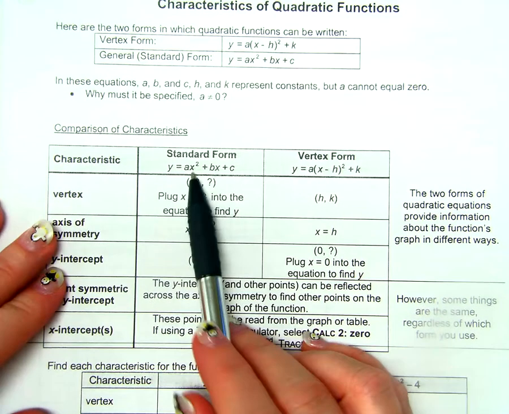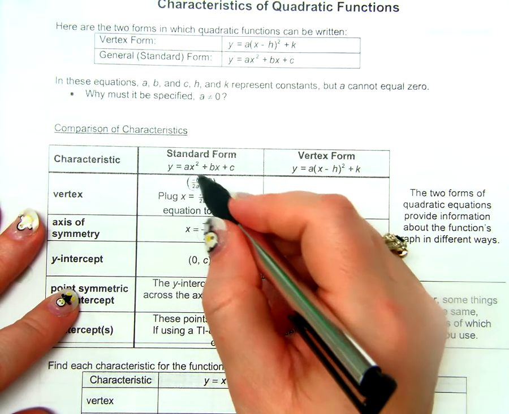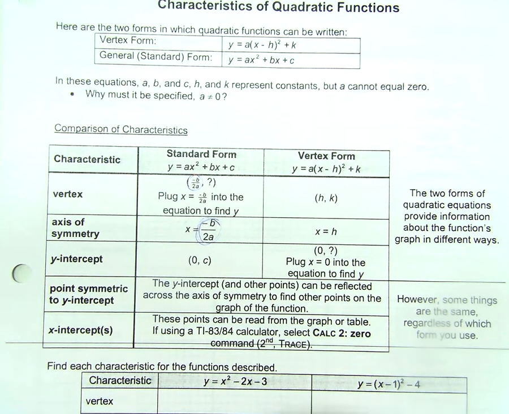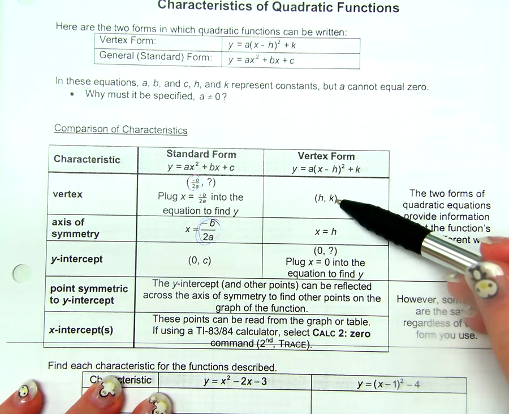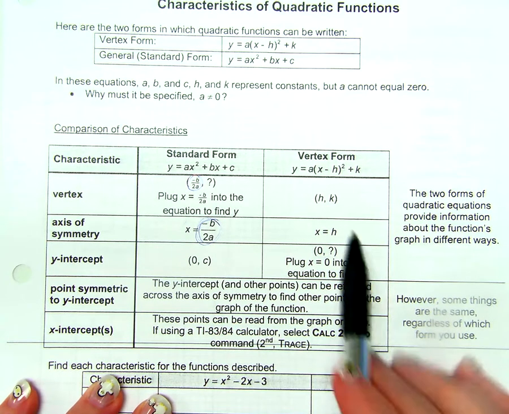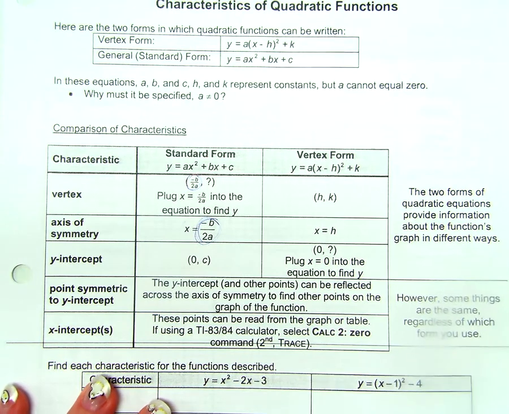Like in standard form, you're going to have to know this: the negative b over 2a. See how it's part of two different things? So we got to know the negative b over 2a. We'll get there. Vertex form we talked about last week, h and k, so hopefully you remember that stuff. But like I said, we'll probably refer back to this table here in just a second. Let's go ahead and get started with what we know. How about that? Okay.